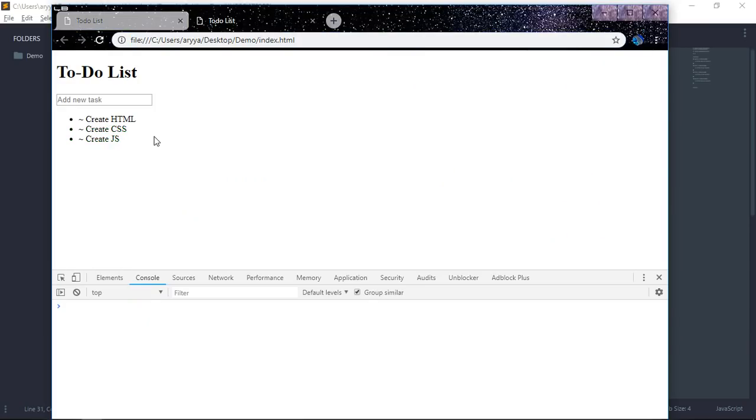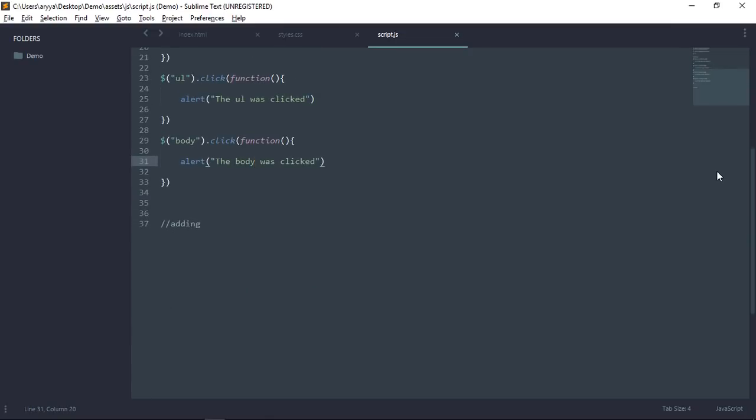Let's reload this page and watch what happens. I'll click the span and all the triggers will get triggered. So firstly it says the span was clicked, right? Out here it says the span was clicked. You click OK. It'll say that the li was also clicked, but we didn't really intend to do that. Then it'll say the ul was clicked, and then it'll say the body was clicked. So basically our event is bubbling up the DOM. Now we want to actually stop that from happening.